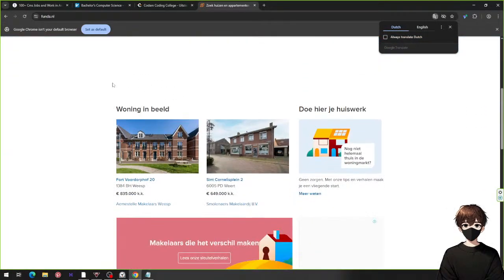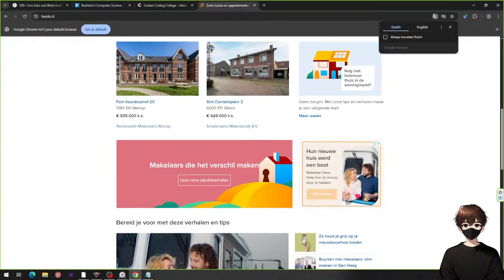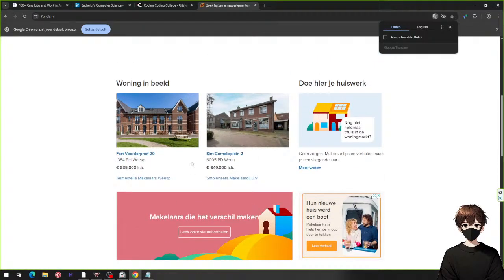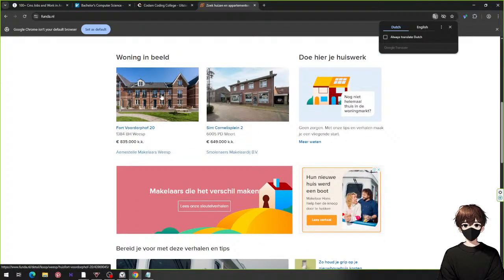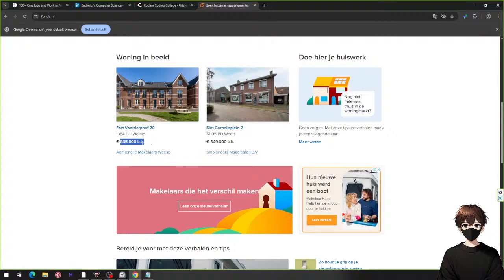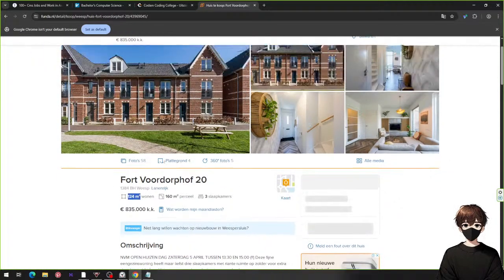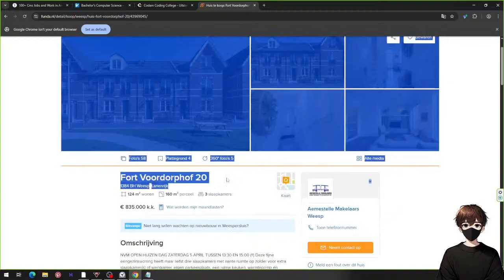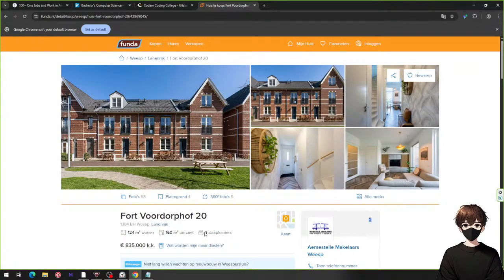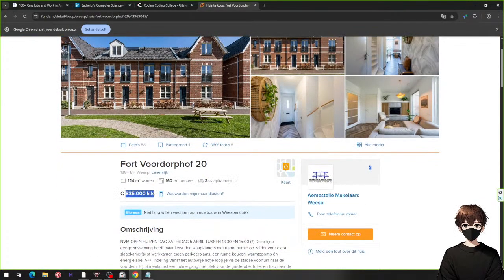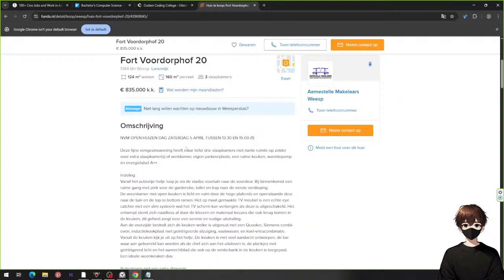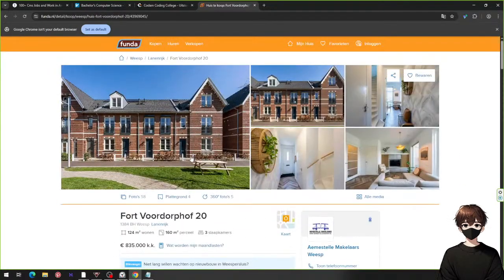So let's see some homes. So these are sponsored homes. Let's see what you get here. This is 20 minutes from the capital city. 120 square meters. There's probably 3 floors. Yeah, like 160 square meters and 3 bedrooms. Almost a million. And the thing is, people have this kind of money because they buy together, right?